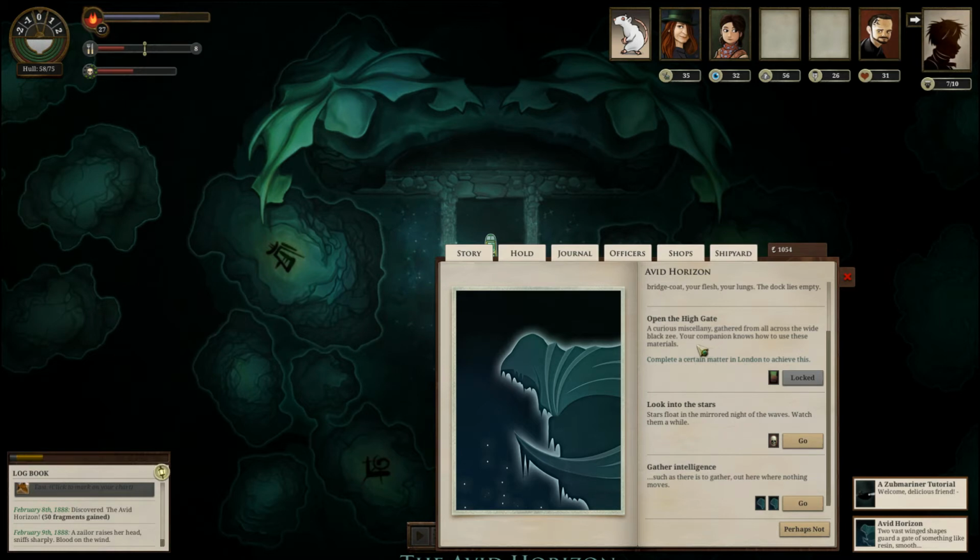Open the high gate. A curious gathering from across the wide black sea. Your companion knows how to use these materials. Complete a certain matter in London to achieve this with 40 materials for the passage. Look into the stars. Stars float in the mirrored night of the waves. Watch them go by. And gather intelligence, such as there is to gather.